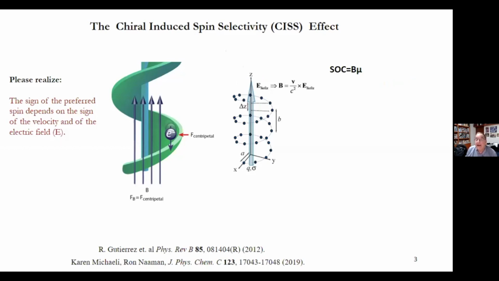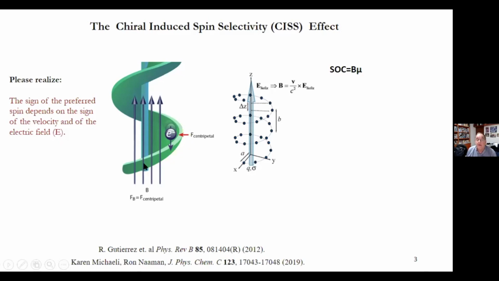We found that when an electron is transmitted through a chiral potential, and here you have an example of a chiral potential, like an electron sliding down a slide. Here it's presented in a more physical way. We realize here, even taking this classical picture, that there is a force that must act on the electron that moves through the chiral potential, and this force is perpendicular to the velocity of the electron. It is the classical centripetal force. However, in the rest frame of the electron, this force is exactly like an effective magnetic field acting along the molecule.